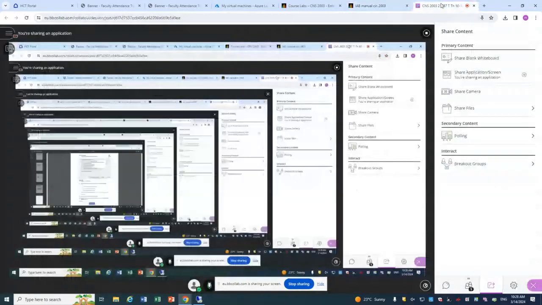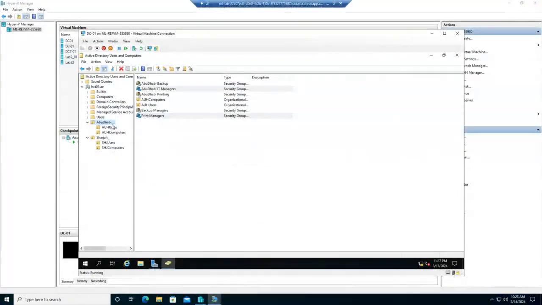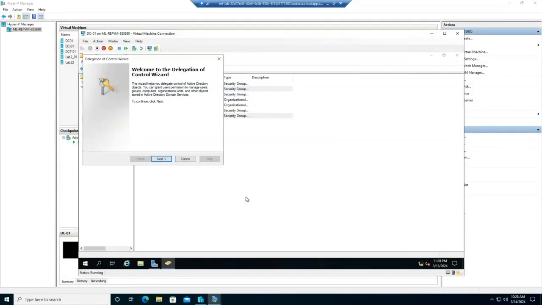All right. So let's go back to my virtual machine. Select Abu Dhabi, please, everyone. Right click. You see the first option, delegate control. Choose it. It will start the delegation wizard. This is the delegation of control wizard. Next.